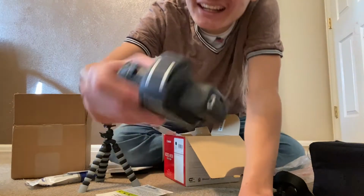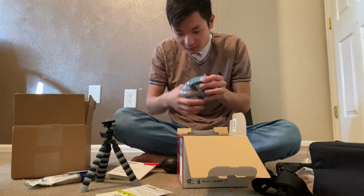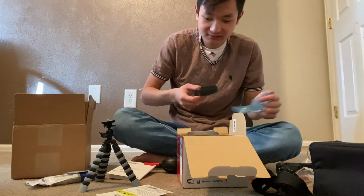This is how it's looking. This is how vlog camera. Okay. Yeah, this is the battery box to charge it. To charge the battery.